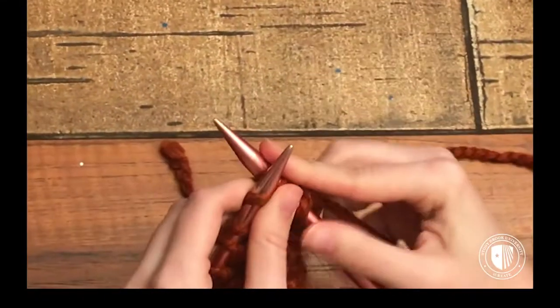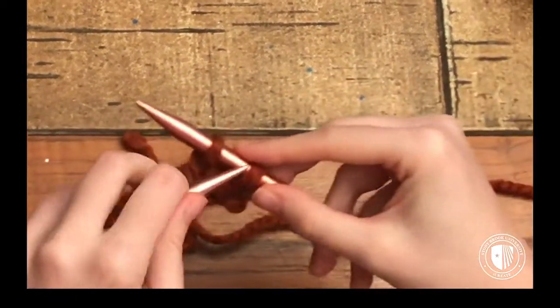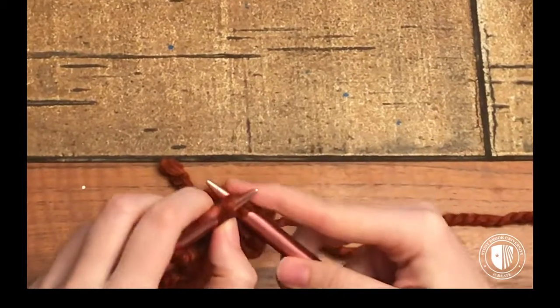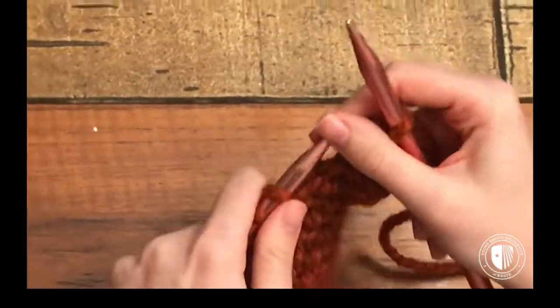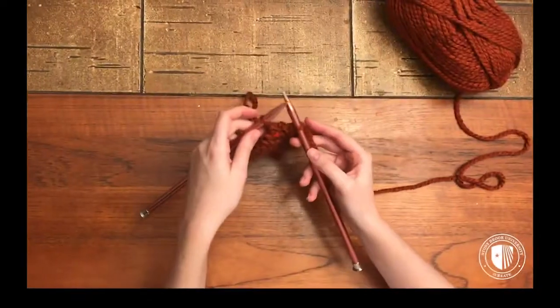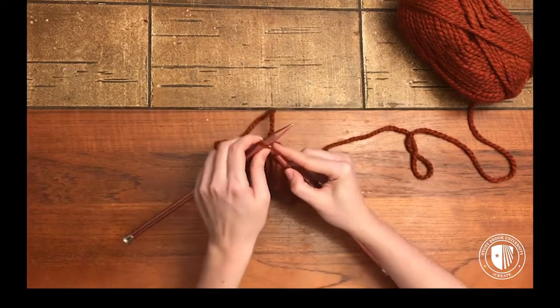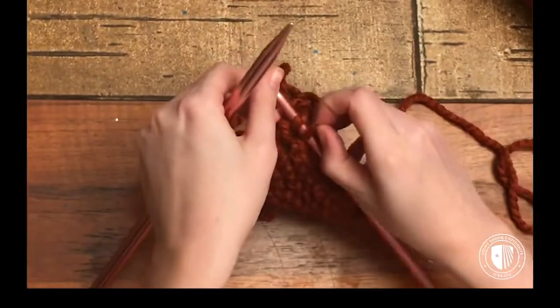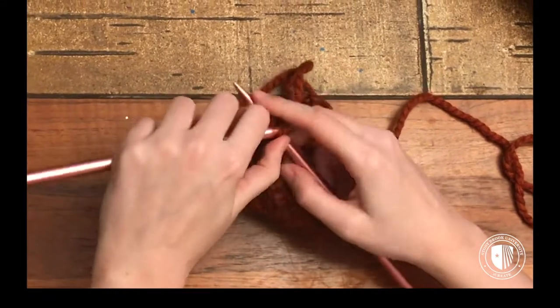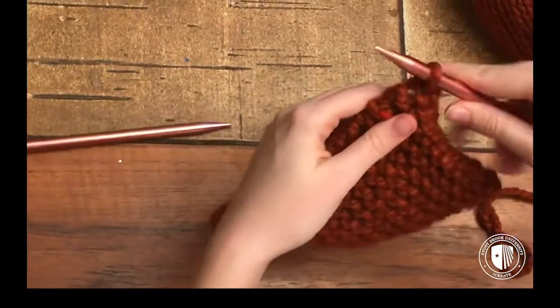You're going to knit another stitch so that you have 2 again. You're going to go up and back over, and you're going to keep doing that until you get to the end. So when you're on your last 2 stitches, stitch the last one on normally until both stitches are on your right needle. Pull this one up and over until you have your last stitch.